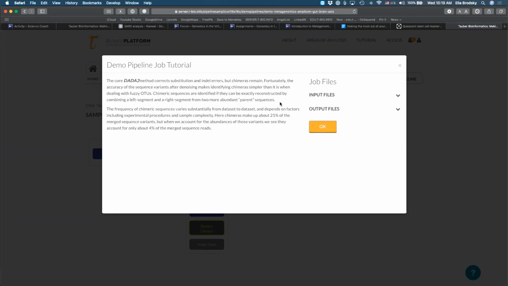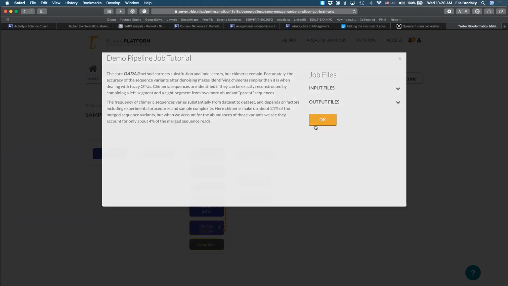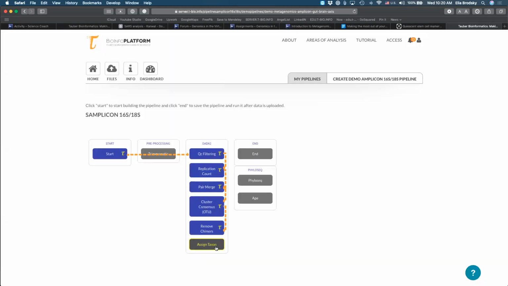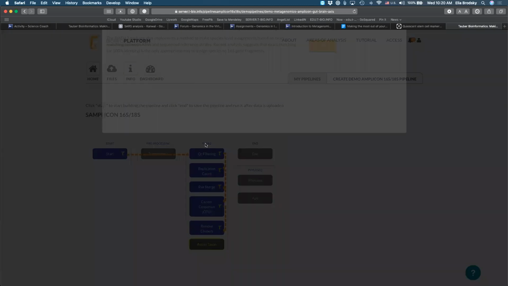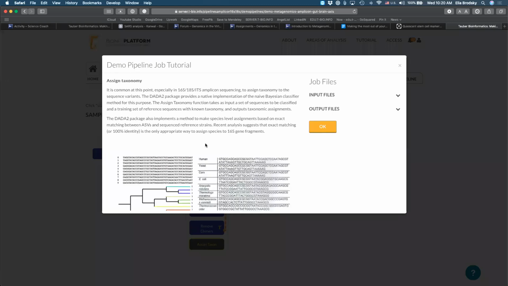Okay, so you've got multiple OTUs that are more abundant, and then sometimes they combine those two together. And that just introduces a lot of noise, right? And a lot of unanswered questions. And then once we have these highly reliable OTU sequences, we can actually assign taxon. And those taxons are based on a database, okay? So it uses a database to look for taxonomy of these individual OTUs.